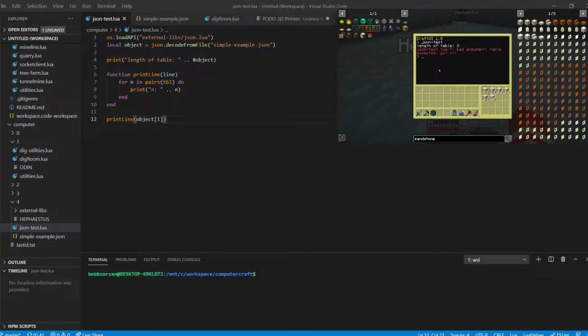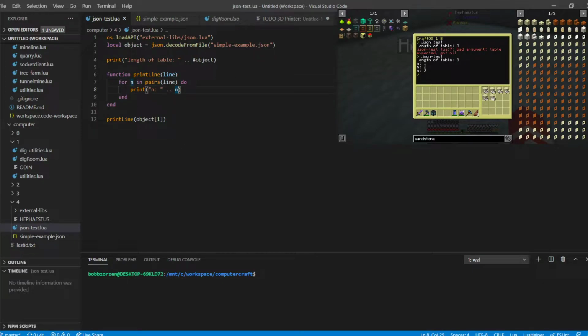JSON test. Bad argument. Table expected got nil. Yeah, of course. Copy paste error. Okay, 1, 2, 3. Okay, so that's the key value.